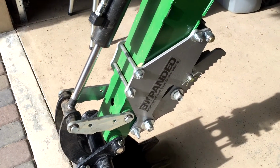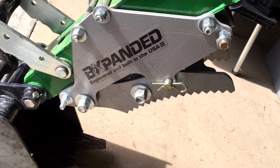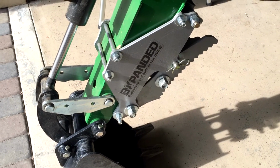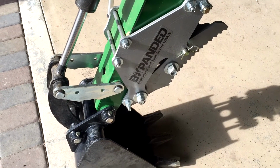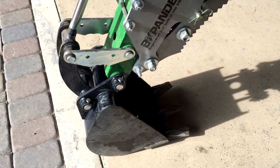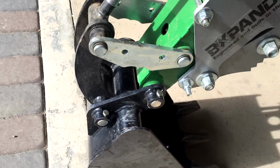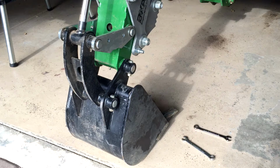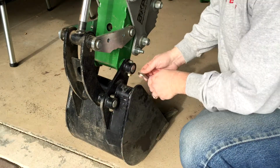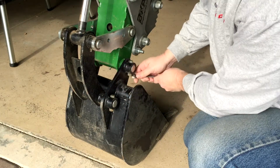I've purchased from BXpanded before. You can see I got the thumb here for the backhoe, which works really great for grabbing logs and moving stuff. So I thought I'd try this quick disconnect, or quick on as they call it, for the bucket. And the first thing we're going to do is remove these two bolts here that secure the pins. They're just 9/16.